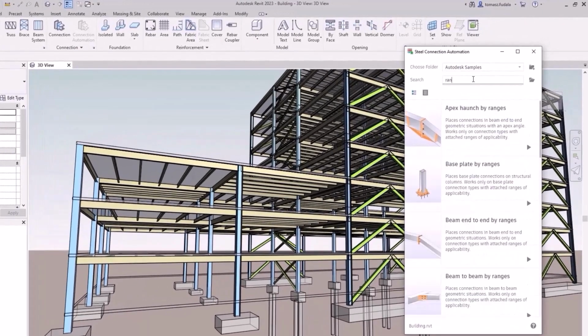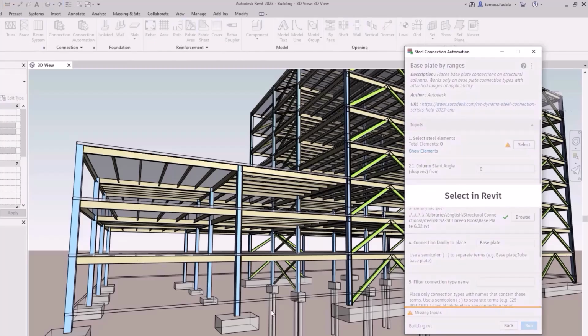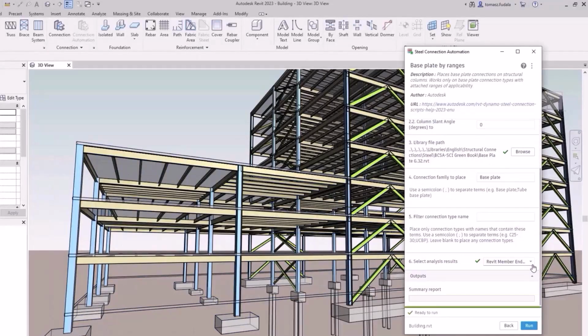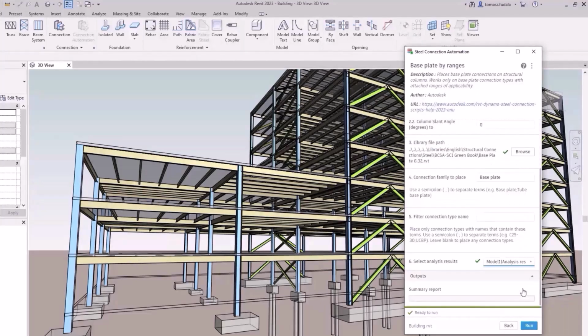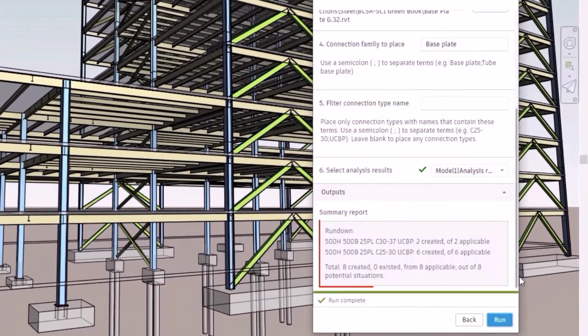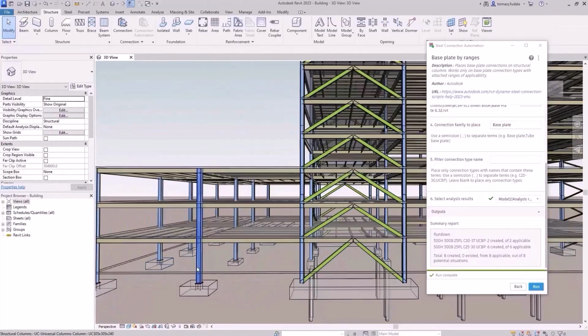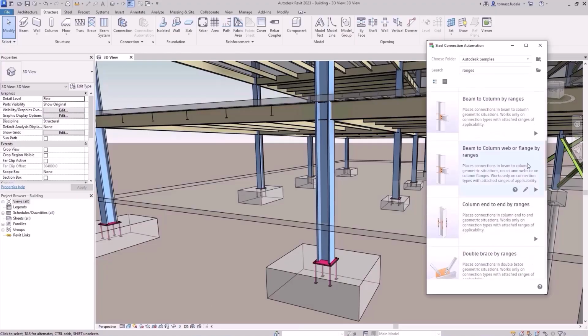Structural members can use analytical data or imported analysis results from Robot Structural Analysis or other tools. Connections are placed according to criteria like profile sizes, steel grades, and internal forces, using predefined libraries with geometry parameters and ranges. Revit provides sample libraries that you can customize to meet local standards, enabling quicker and more accurate steel design.